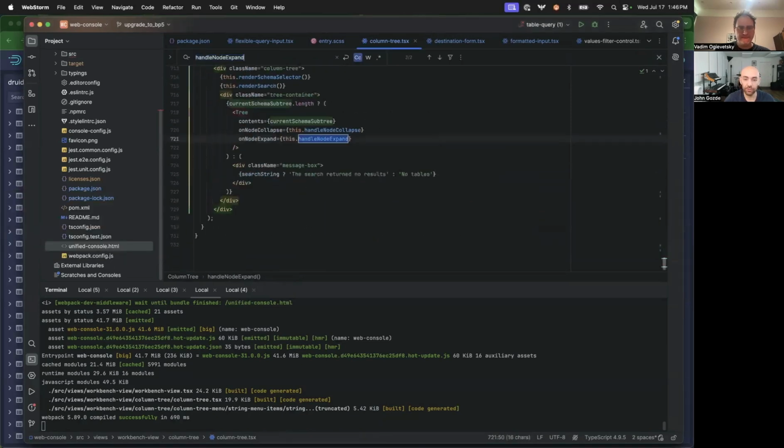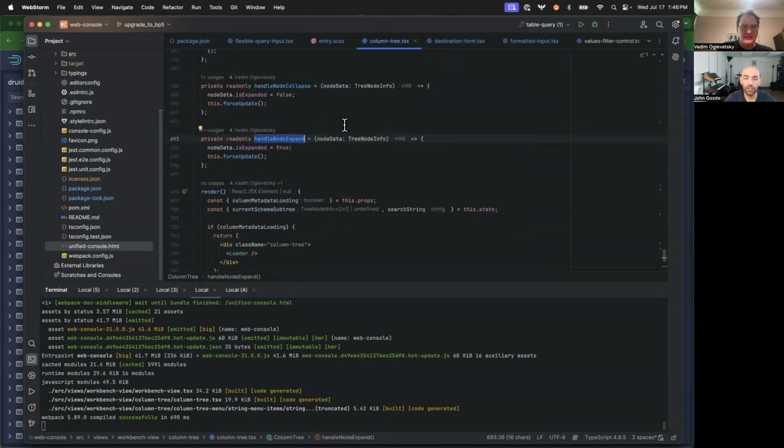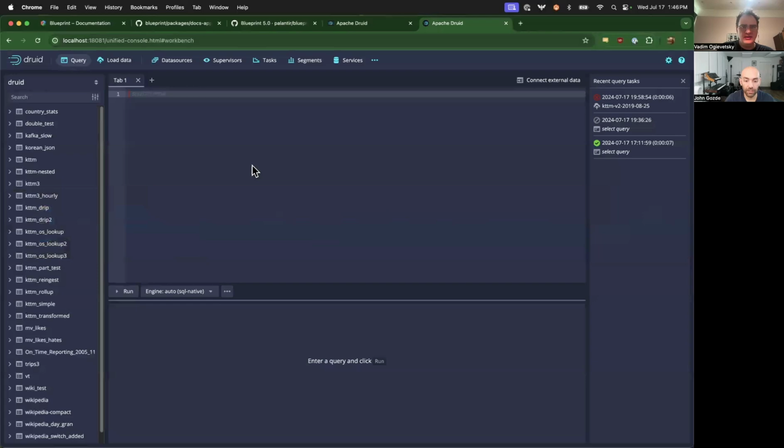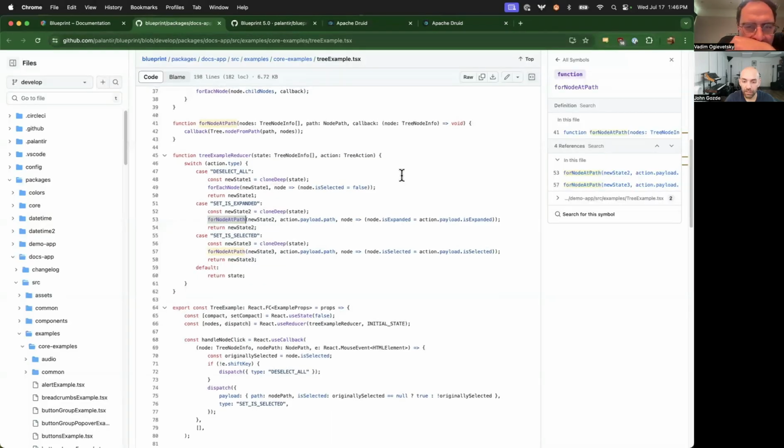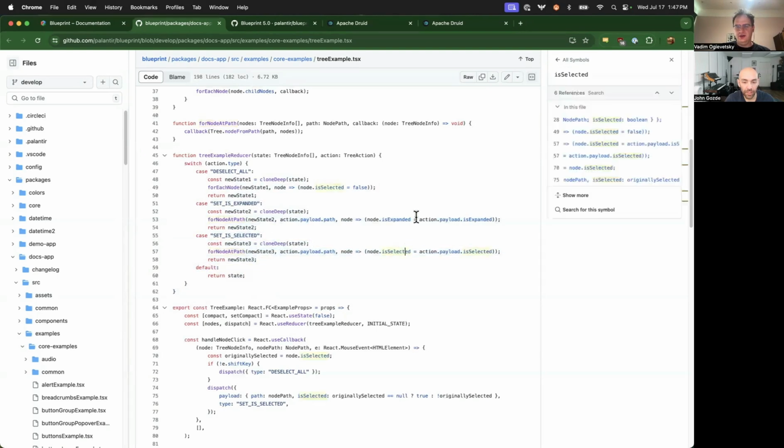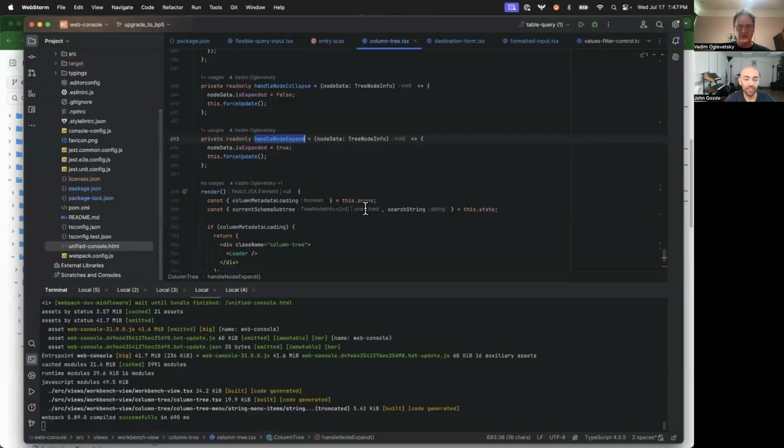I'm going to try and dig up the source for this. Also, I'm not super following this situation right here. It looks like they're setting stuff on the node.